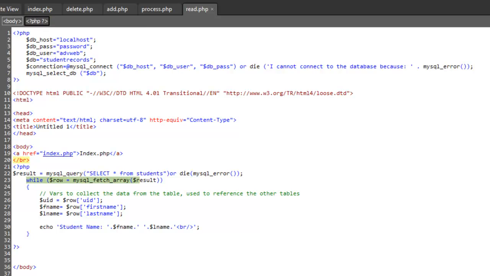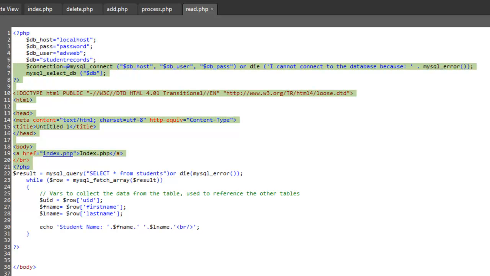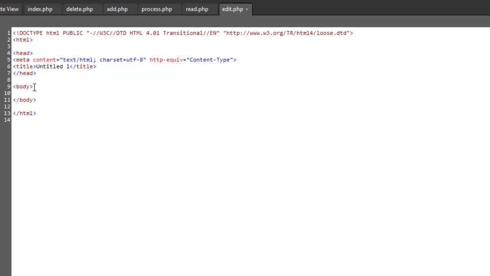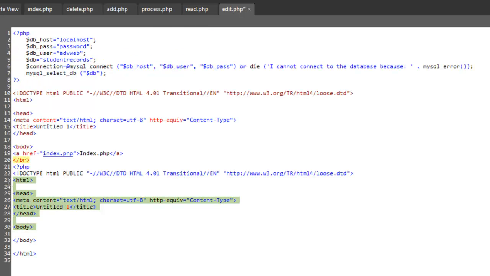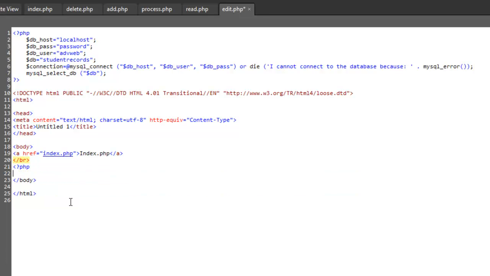Now, what we have to do is we now do our, let's take this again, we'll copy that. Let's just take from here. Okay, so now we're going to do our edit. Edit's a little bit different. The main reason it's different is that you actually need to pull the information out of it first.